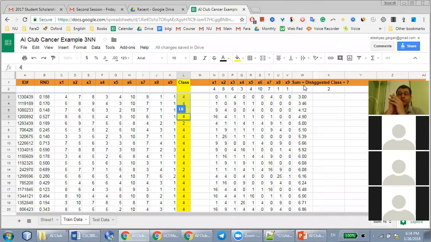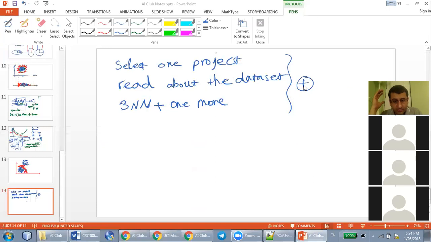And then use 3NN that we did today with 1 more algorithm that we will do next session or other sessions. Compare them, put them in one poster. The event will be on March 13.